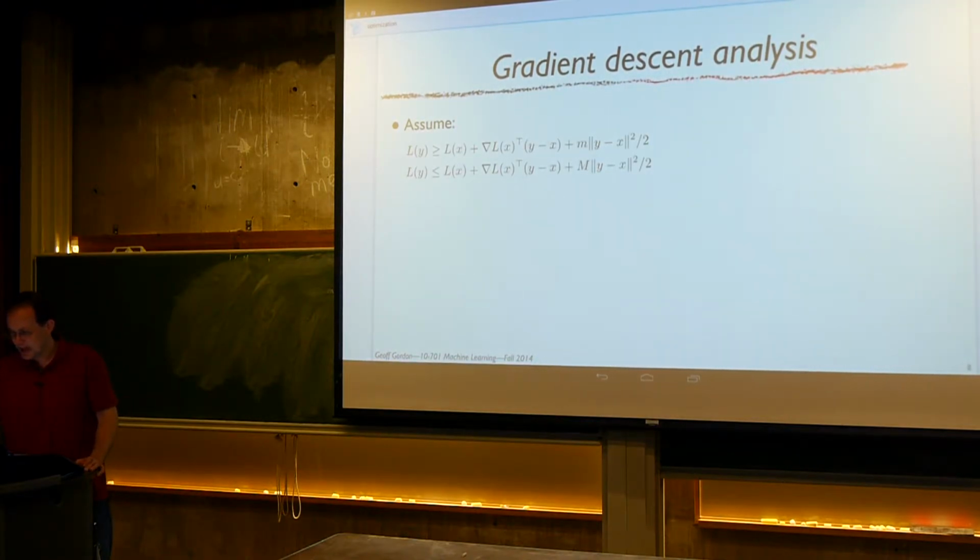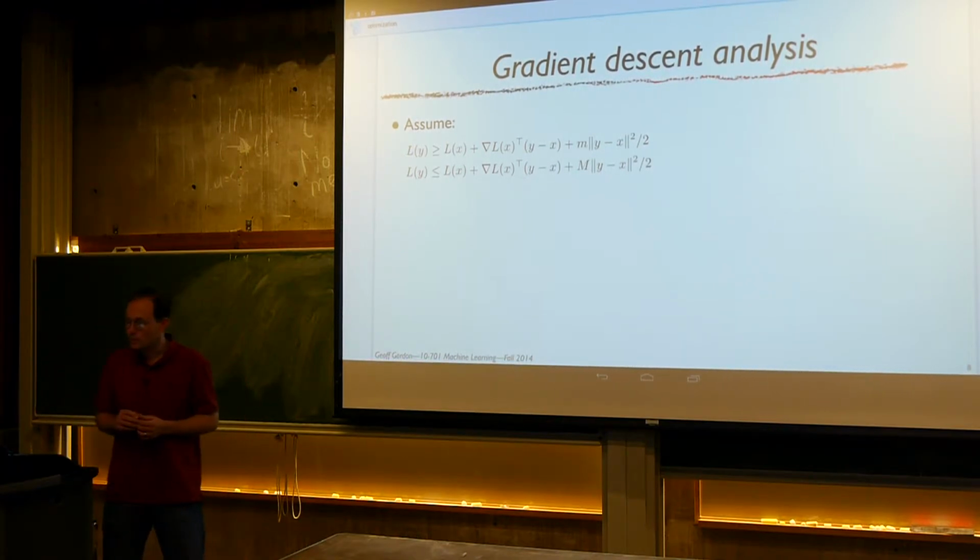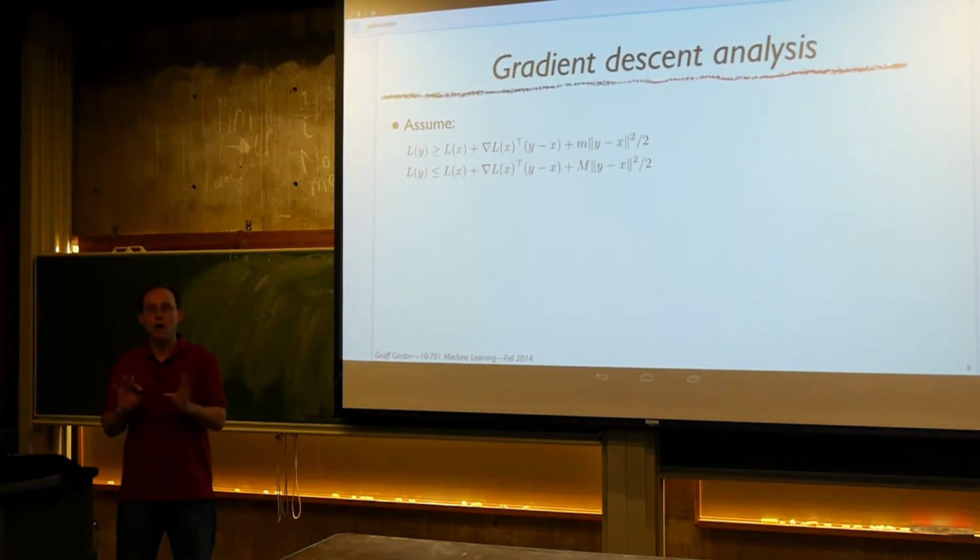Let's actually see how fast or slow gradient descent is. There are almost as many proofs of convergence of gradient descent out there as there are numerical analysts. You can make a wide variety of different assumptions about what the problem looks like, and you'll get different rates of convergence for each of them. What I'm going to do is make a relatively tight set of assumptions about the problem, and they're going to lead to one of the better possible rates of convergence for gradient descent.